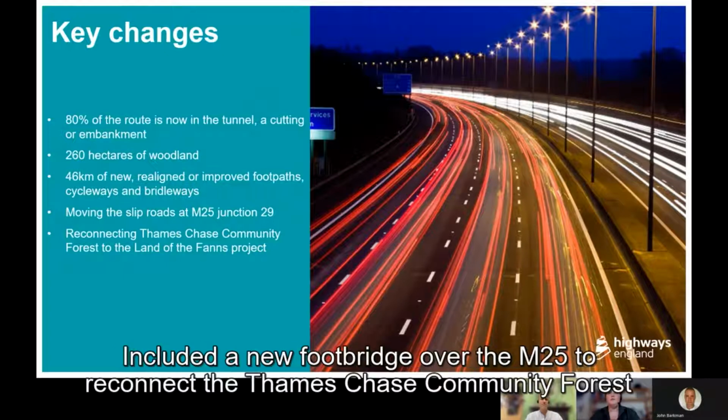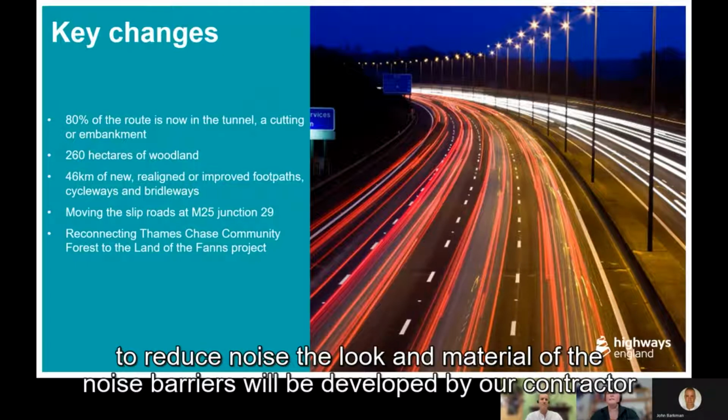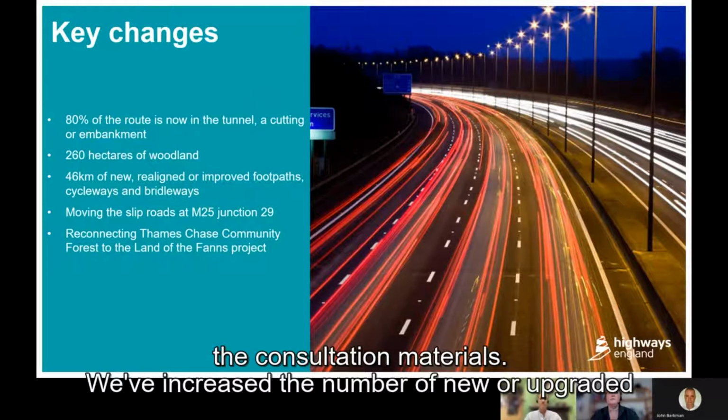We have included a new footbridge over the M25 to connect the Thames Chase Community Forest and Land of the Fanns project. We have also added noise barriers and earthworks to reduce noise. The look and material of those noise barriers will be developed by our contractor at the detailed design stage, but you can see their proposed heights and locations in our consultation materials.